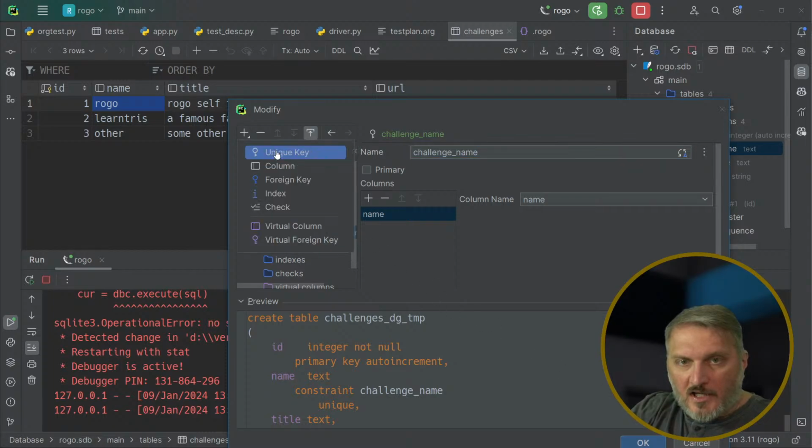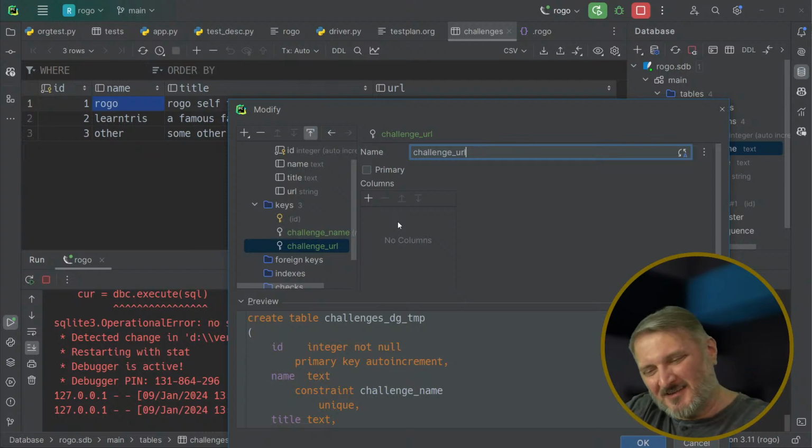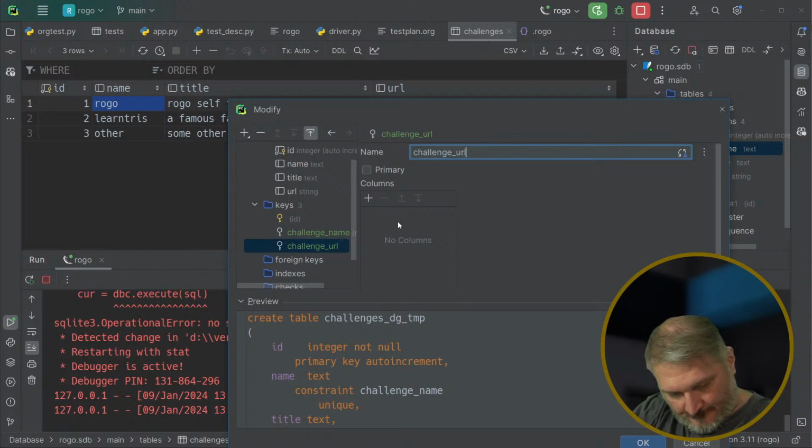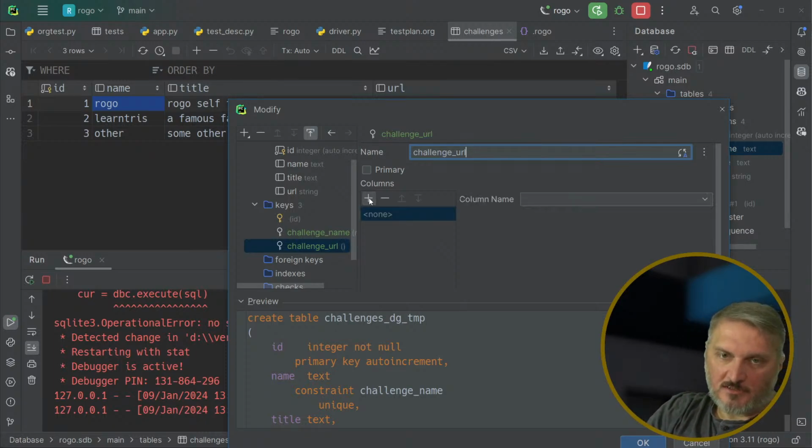All right, and we'll go ahead and add a unique key here. Challenge name and challenge URL, and it has to be unique. Does it have to be unique? I think it has to be unique, yeah.